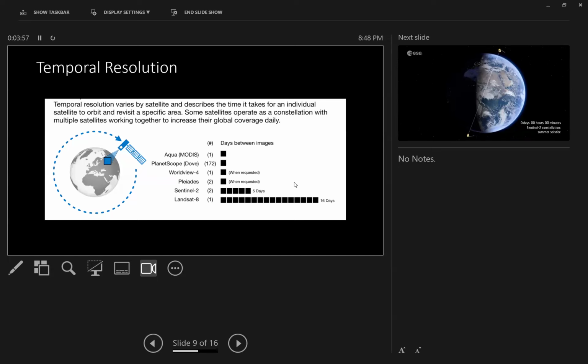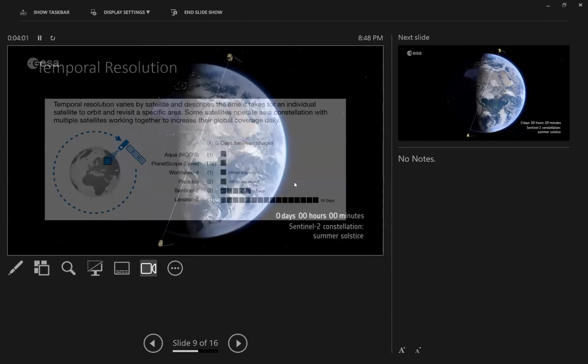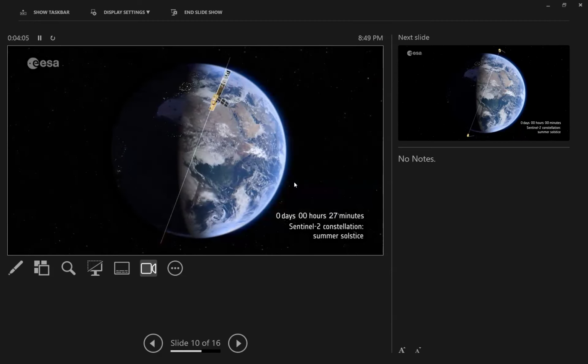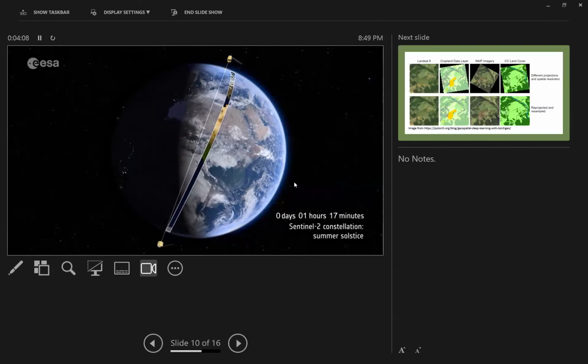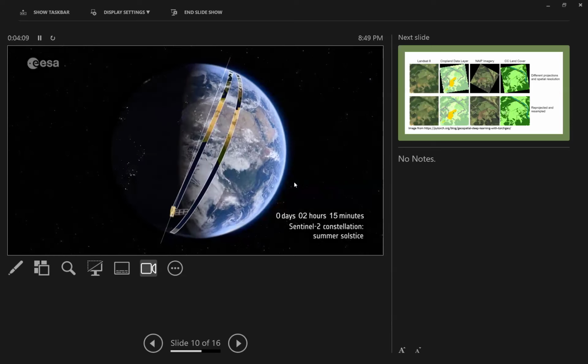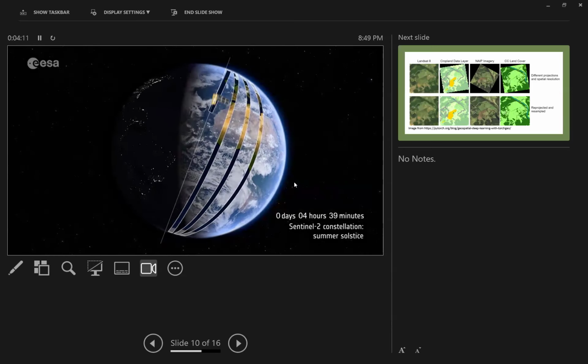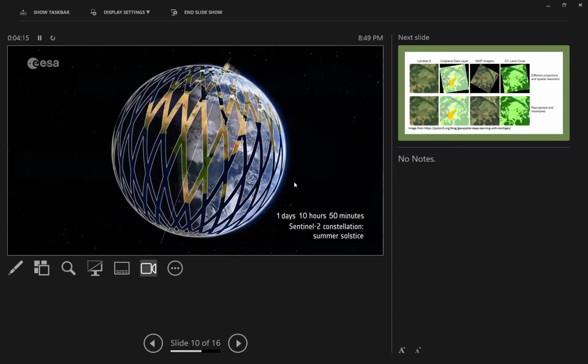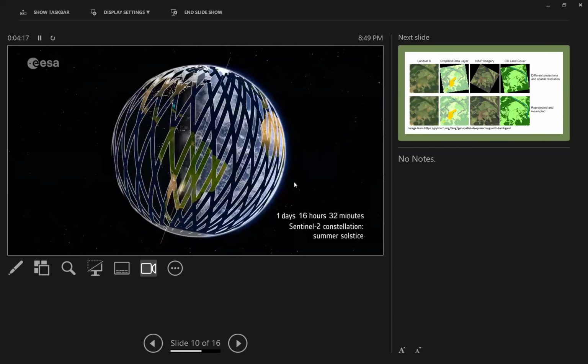You have coarser satellites that orbit the Earth more frequently. So here is just a visualization for Sentinel-2, which is 10 meters per pixel on average, of how the orbit is formed. For you to remap the entire world takes about 5 days or so.